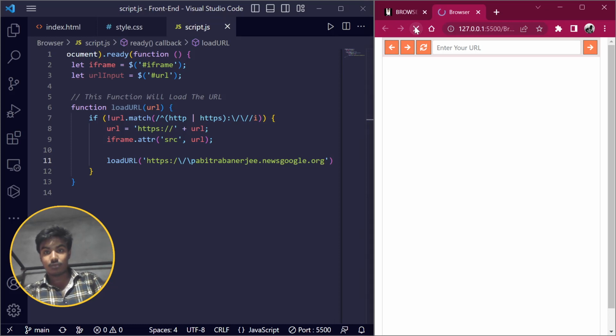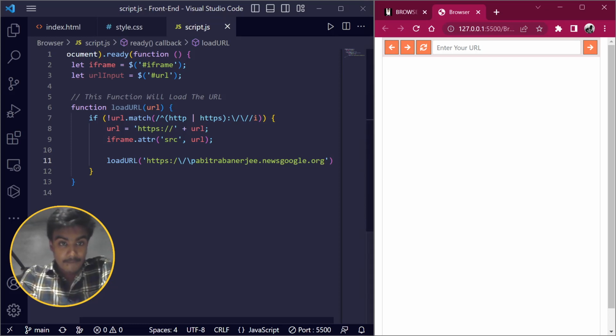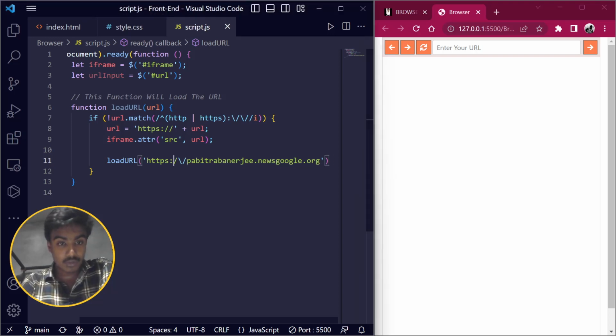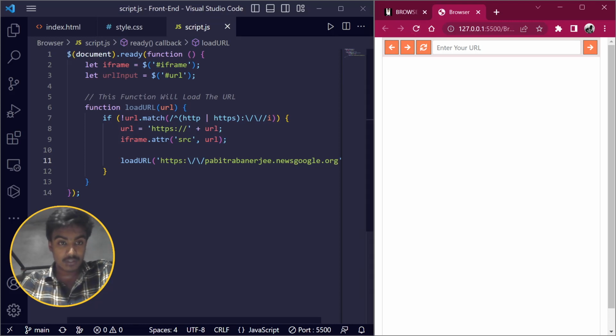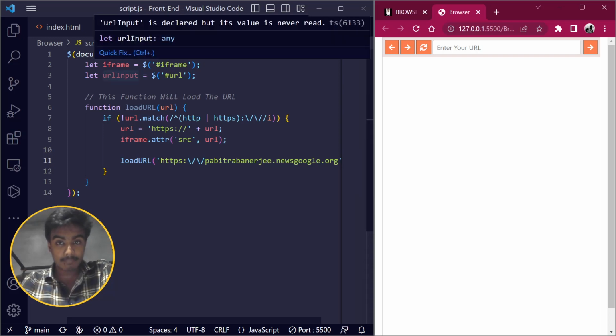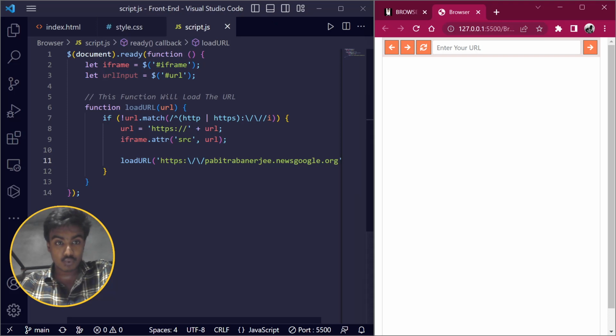Now if we try to load our browser, this is not working. I have made a mistake here, so I have to change this. The load url function is not working yet. Okay, so we will define this later. The url input, we have to define this first.